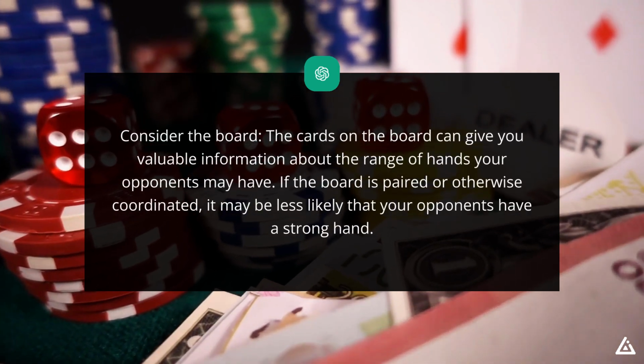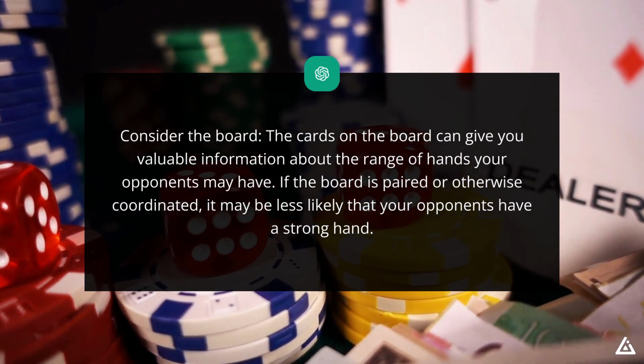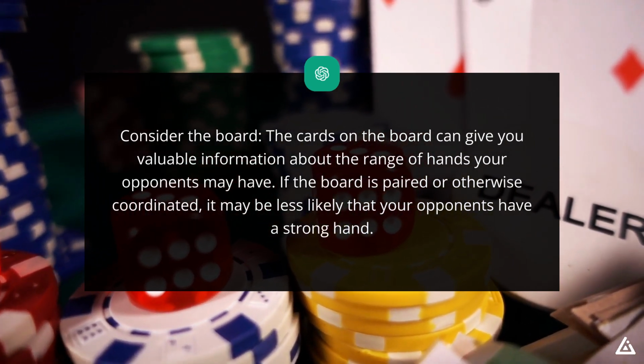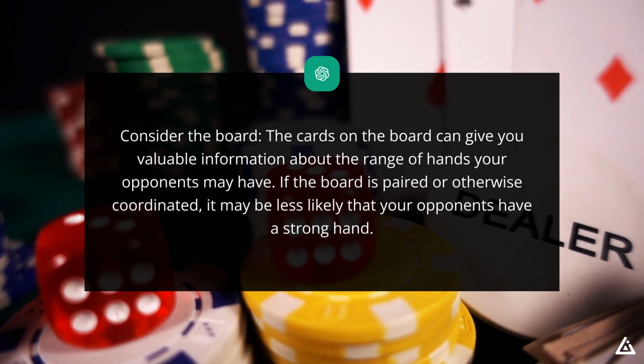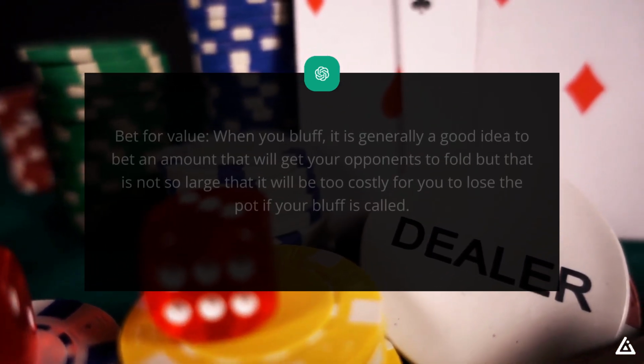Consider the board. The cards on the board can give you valuable information about the range of hands your opponents may have. If the board is paired or otherwise coordinated, it may be less likely that your opponents have a strong hand.